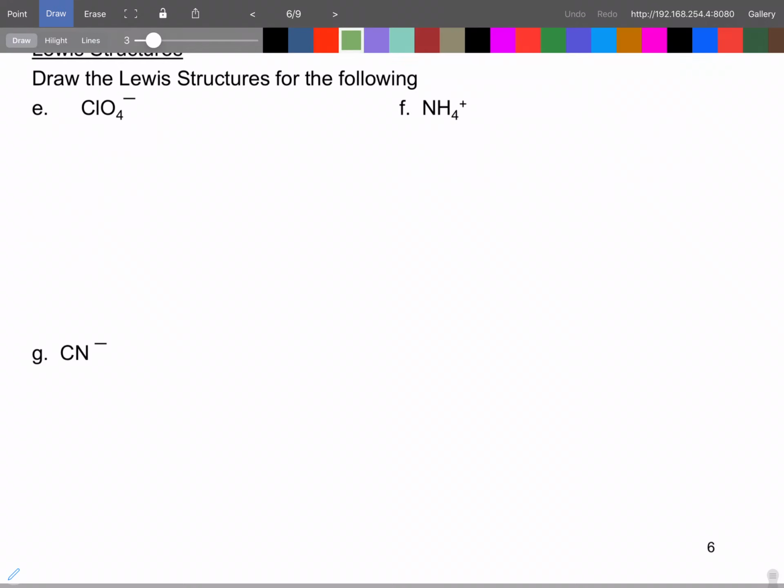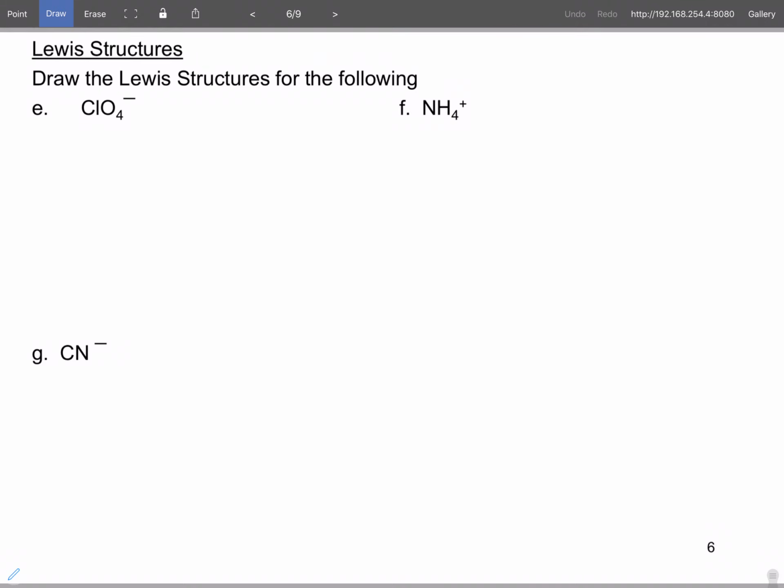All right, so here we go again. We have 7. You could read that. 6 times 4 plus 1. Because remember the negative gives us a 1. 6 times 4 is 24 plus 8 is 32. I think that's 32. Sometimes math is kind of optional. So again, the first atom listed is my central atom.